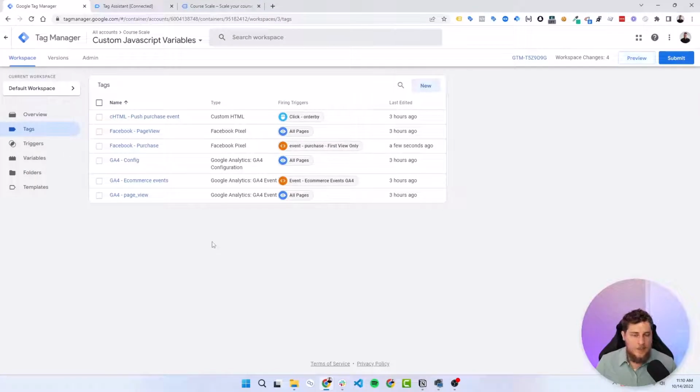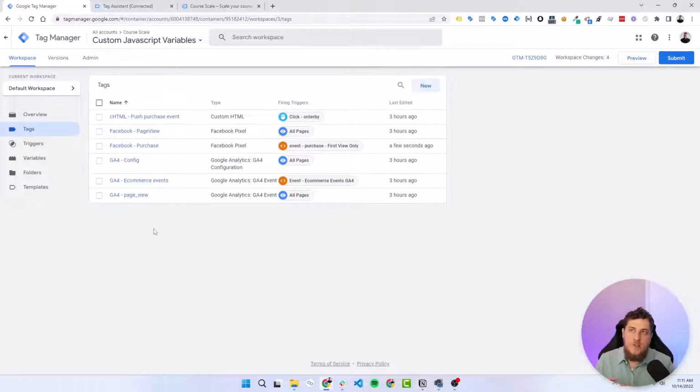So you could actually use the same concept and process to take a GA4 array of objects and remap it to Universal Analytics, to Facebook, which we just did, to Google Ads, to any of these ad vendors that want to receive product data in a certain format. You would use a custom JavaScript variable and remap the data. Okay, so that is remapping an array of objects. That one is super useful, and we use it all the time.